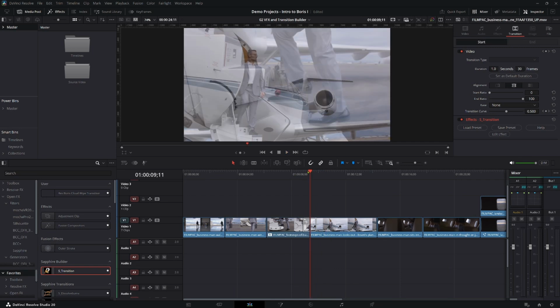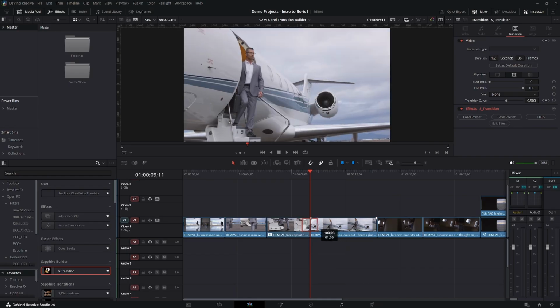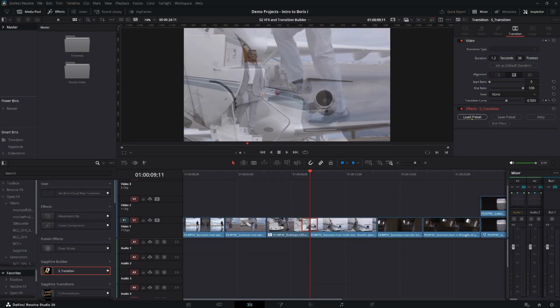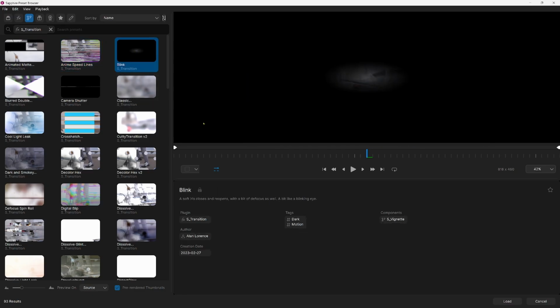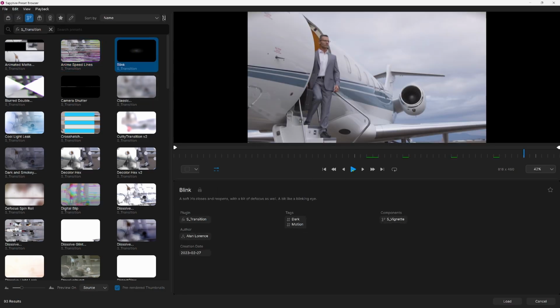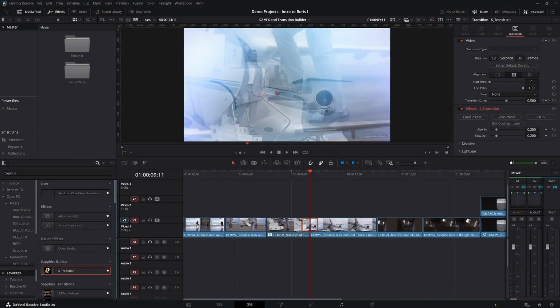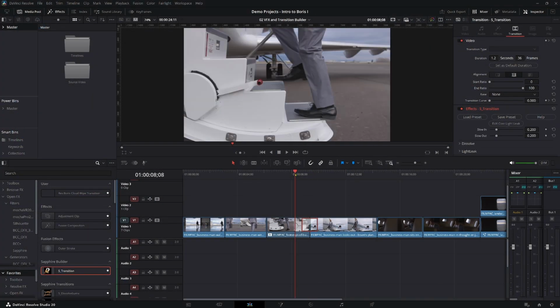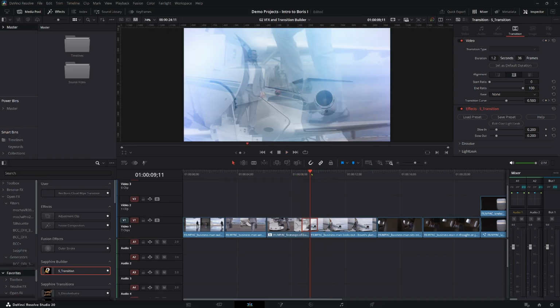But what you can do is some really cool stuff. So I'm going to select the transition, and just like with the Resolve transitions, I can change the length of the transition. So I'm going to click on load preset. You can see I have all these different presets, and it gives me a preview of all of them. So let's see what this blink does. It just does a little blink right there. Or I can do cool light leak. So I'll load this onto the clip, and now you can see how the transition looks. It's pretty cool. It gives it a really nice little leak.